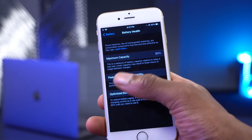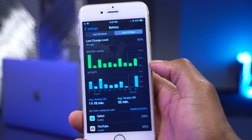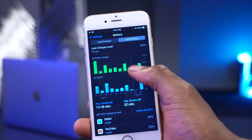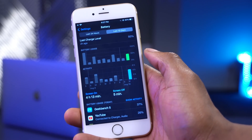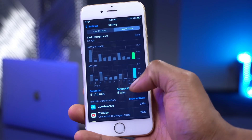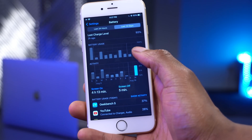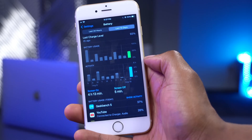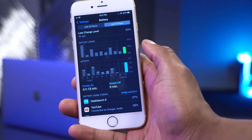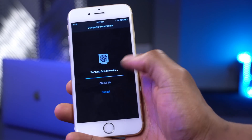Looking at battery performance: my maximum health capacity remains at 80%. For the last 10 days I haven't had many issues with battery on Beta 4. For example, on one day I had about 4 hours and 13 minutes of screen-on time with only 5 minutes screen-off, using around 40% of battery — meaning a full charge would give roughly 9 hours, which is not too bad.